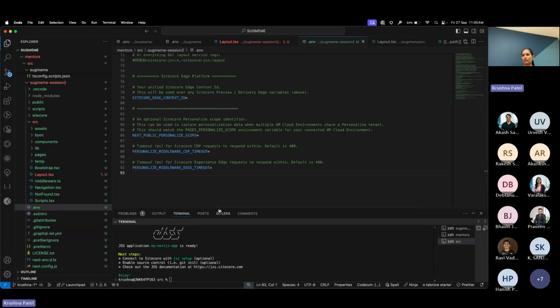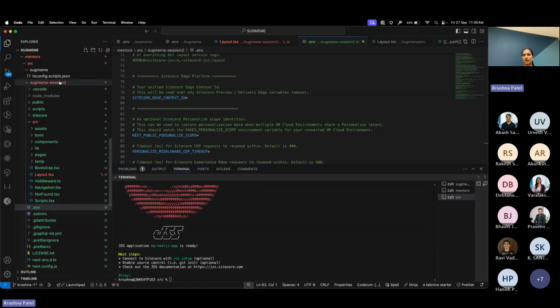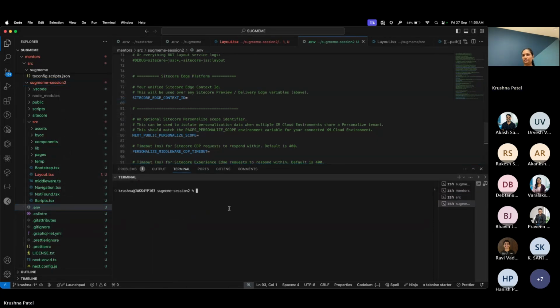So now let's start our application. I go to the integrated terminal for this project structure and simply add npm run start connected.